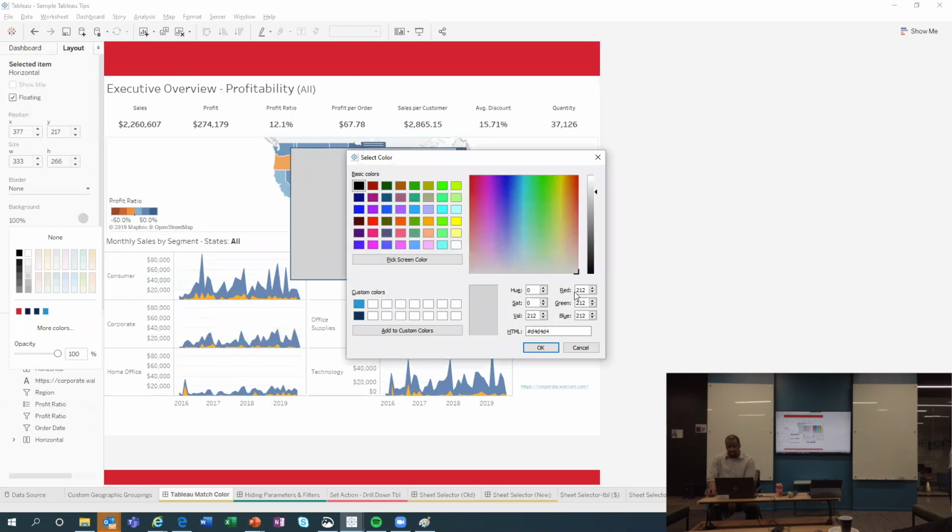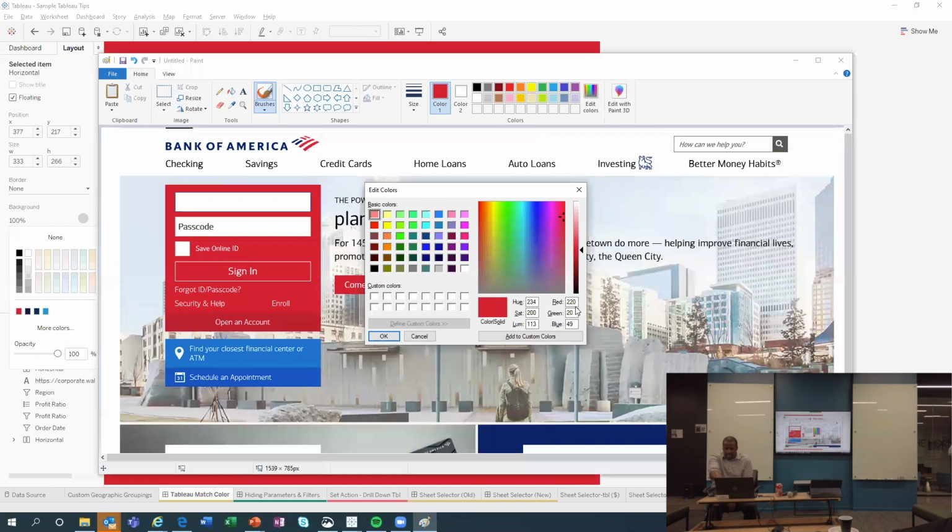But if you go to more colors, I would encourage you to use the RGB values, the red, green, and blue. You'll notice that we had the red, green, and blue, and the hue, saturation, and luminance, the HSL. Don't use the hue, saturation, and luminance. For those who don't know, that's really more about lighting. If you use those exact values, it won't recreate the red. Use the RGB. That's what the computer interpreted as that color. So you'll get very close color matches. It won't be perfect, but to the human eye, you won't be able to tell the difference.